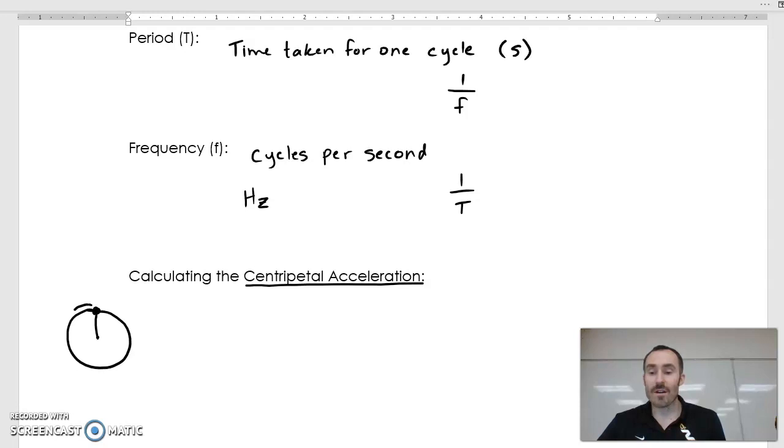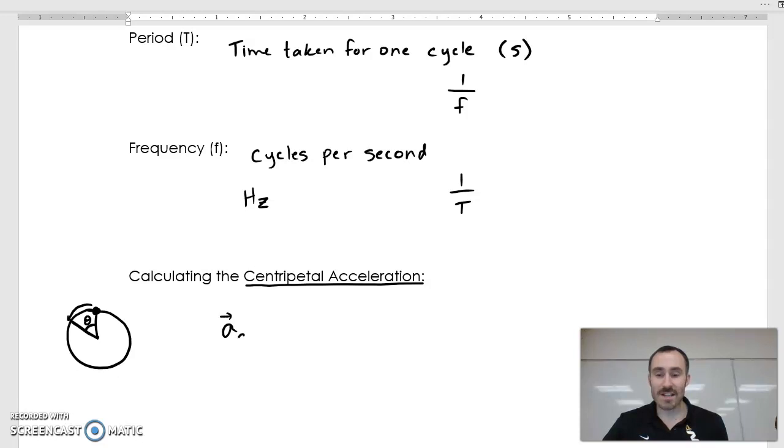And as you move around the circle like this, your direction is changing. Your speed maybe isn't changing. You're not speeding up or slowing down as you go around, but your direction is changing at a certain rate. This is the angle. Your direction changed by a certain number of degrees per second. And so that's what we're referring to with the centripetal acceleration. But I'm just going to give you the formula for it, and you can look up the derivation some other time so we don't have to use up time in this video for something like that.